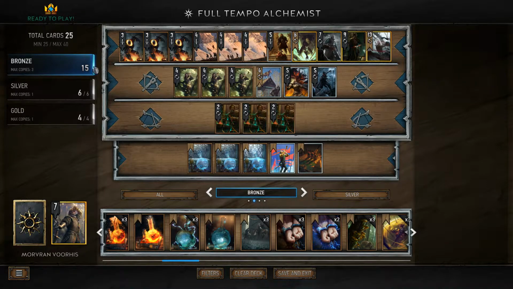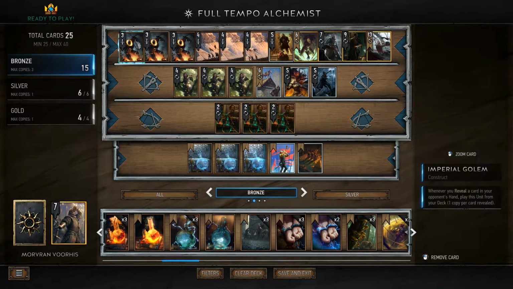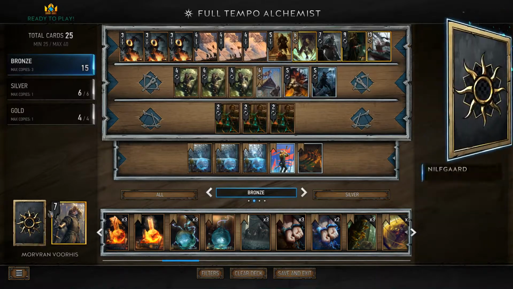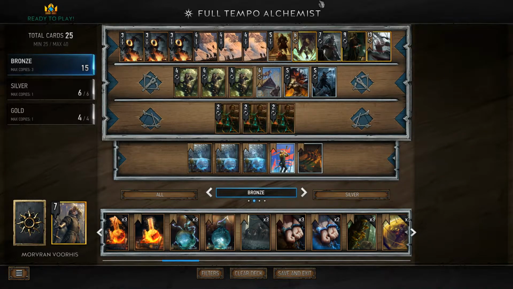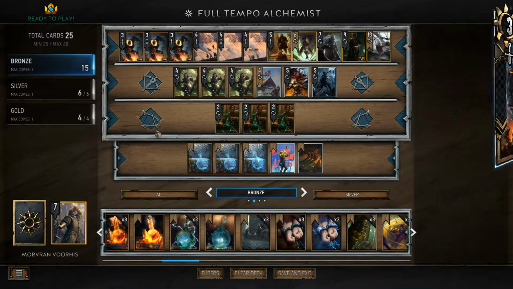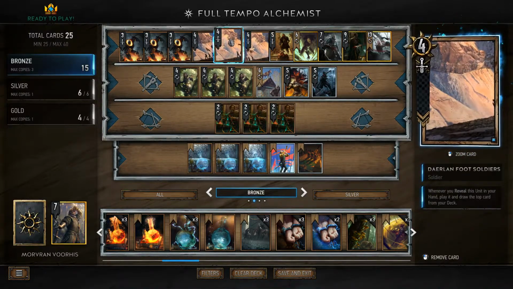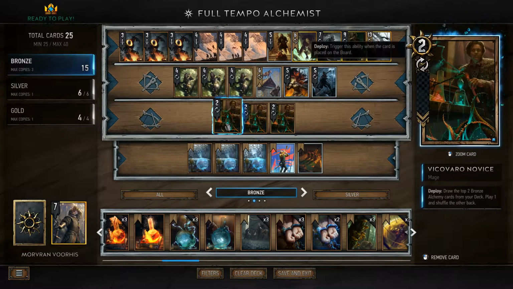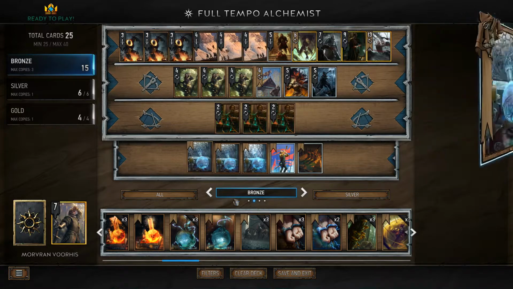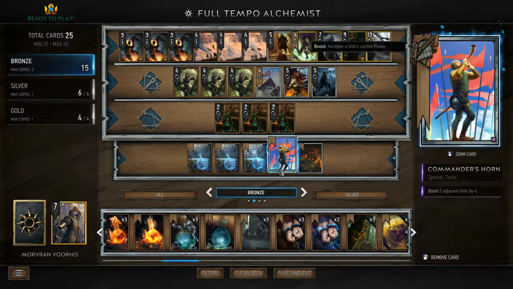The first is first turn. We win or lose the coin flip, doesn't matter. We play Morven. We reveal a bunch of stuff in his hand. We get our three golems out. Alternate start could be Cynthia into Morven. But anyway, we get our stuff out, maybe play a Dareland foot soldier. And then if we have a novice, we start buffing them up with the full moon potions. Once we get enough on the board, we chuck down that Commander's Horn.